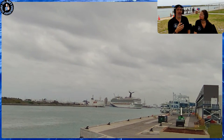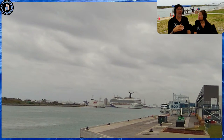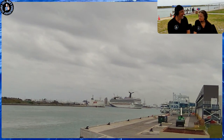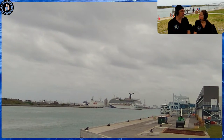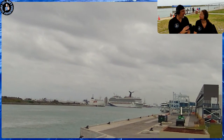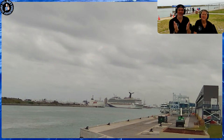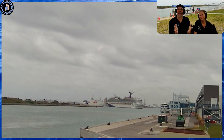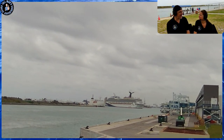It'd be no different, for instance, the day the fire happened. Everybody was inside the ship. Why? Because it was storming outside. You can't be at the pool when it's thunder and lightning and pouring. A lot of the cruise lines prevent you from doing that anyway. The point is, there's tons of things to do on the ship. You weren't being forced. Carnival didn't say you have to leave the ship. So I don't know. You just can't make everybody happy.